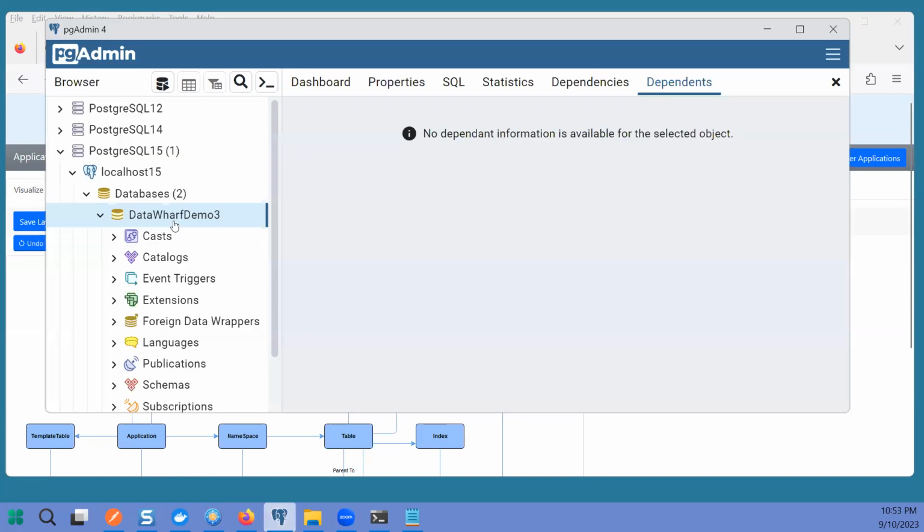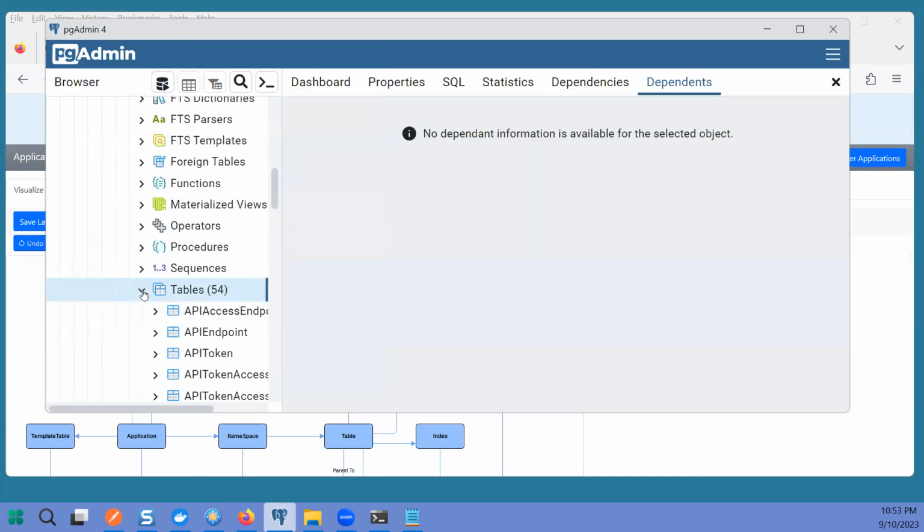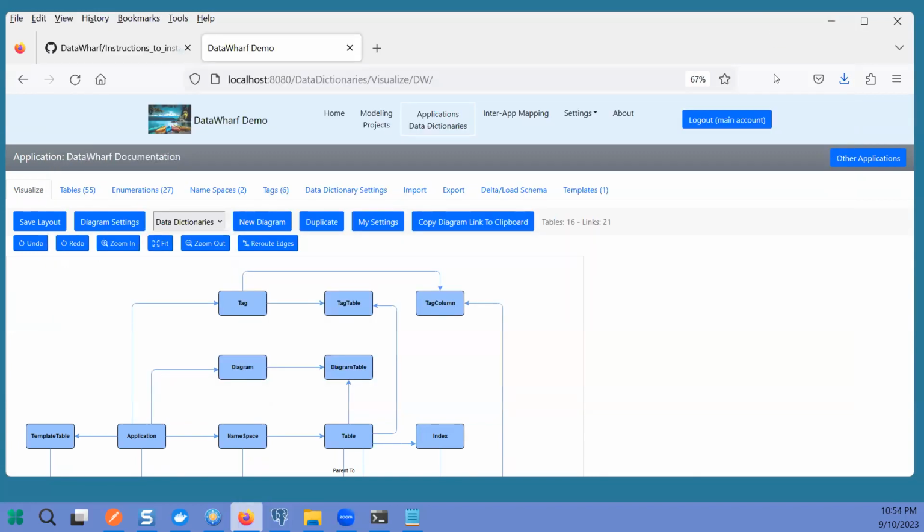Since we did run this, let's actually go and do a refresh on the database. And we go to schemas, public, tables, and all those files that we listed before. There were 55, actually 54 in the public schema. There's one more in a schema called volatile. They're all here. So DataWharf automatically creates all of its tables and columns to support itself. And anytime a new version of DataWharf is executed, it's going to autofix its own schema. Here we have it. We did a complete install of DataWharf locally.